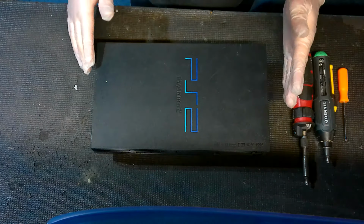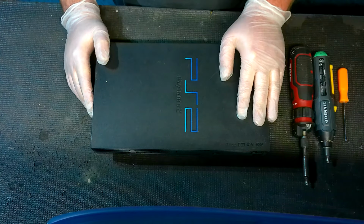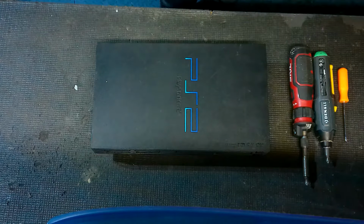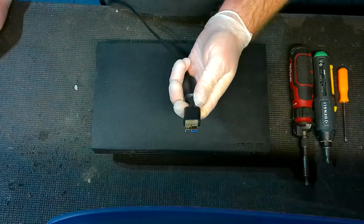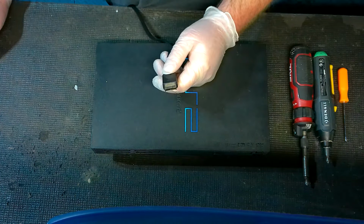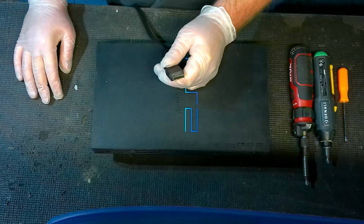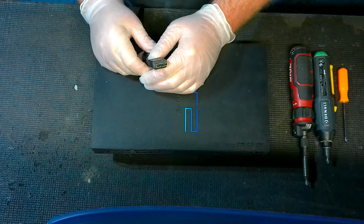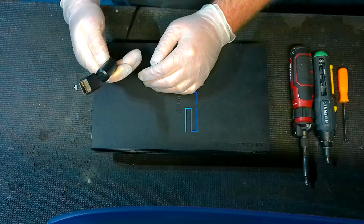I'm going to address the most obvious issue. If you've got a video problem, you could always have an issue with your audio video cord. Believe it or not, especially the real generic ones, you see, I've got this one here. The real generic ones really cheap out on it, and they can wear out, especially if you move your console around, go to place, maybe go to a friend's house, or found one at Goodwill, or a thrift store or whatever. And yeah, this could be your issue.